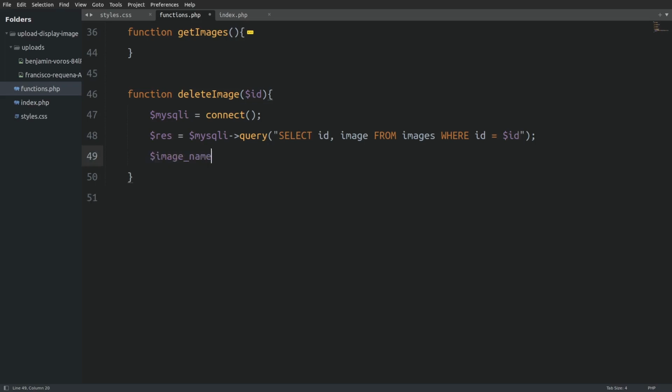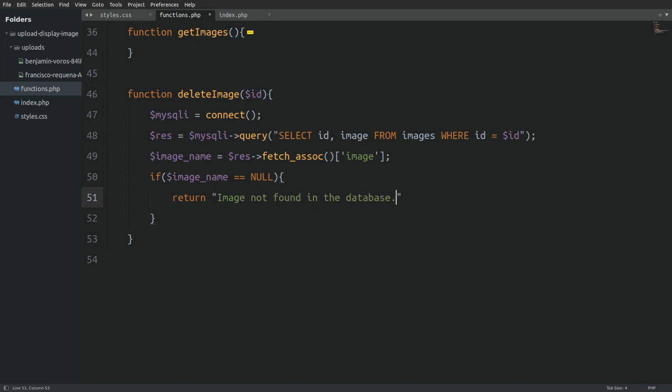I will create a variable named image name and I will set it equal to the associative array that the result set object returns. And since there is only one entry in the array, I can directly access the image name in one statement. Next, I will check the image name variable, and if it is equal to null, I will return a message that says that the image doesn't exist in the database, and the function will stop here.